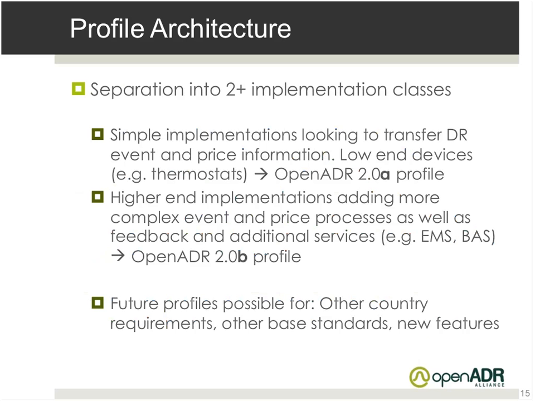Now, I mentioned earlier the 2.0A and B profile. So you might wonder what that really means. As I said, the energy interoperation from OASIS is a very large framework, and we wanted to adopt this so that simpler devices like a thermostat, as I just mentioned, can also run DR clients without really completely exhausting their capabilities and go way beyond their memory and other requirements here. So the OpenADR 2.0A profile was really created for these simple implementations, essentially focusing on simple price information and simple event information. Then the B profile is a much more complete set of functions.